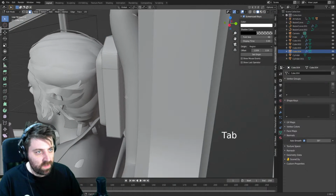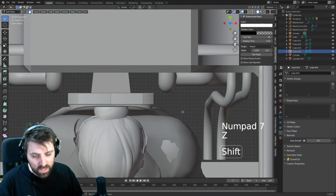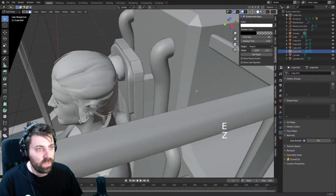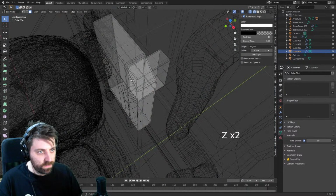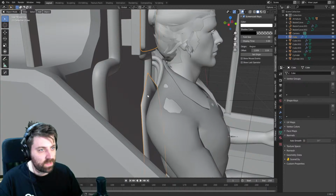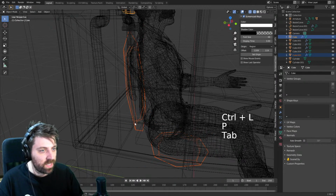While we're at it, let's give this a little bit of extra work. Oops, I'm going to select this face in here. Let's go Shift D. Might as well add in a little bit of details, E to extrude, and then that's the part that connects to the back, delete face. Yeah, that's not too bad. The seat. Whoa. Control L. And then obviously the bottom half as well. Control L, P, separate by selection.